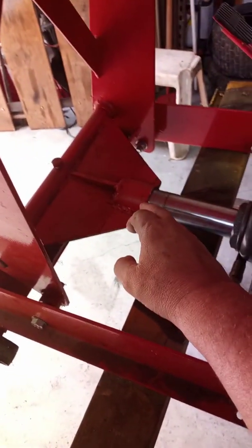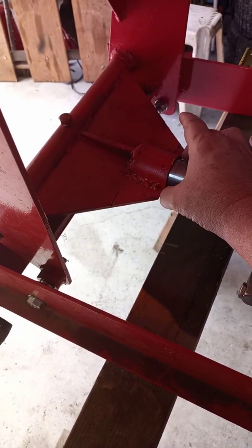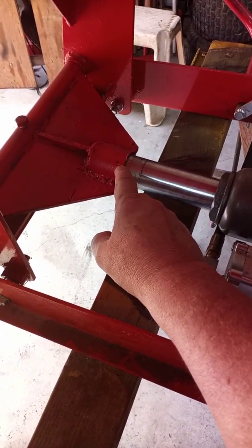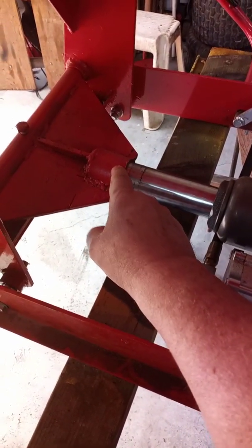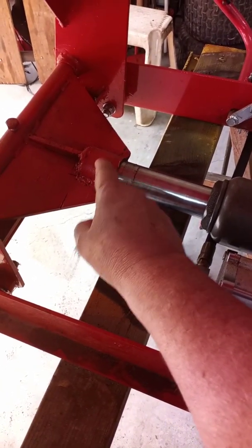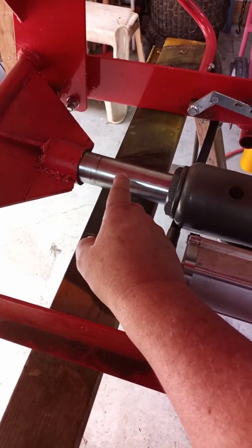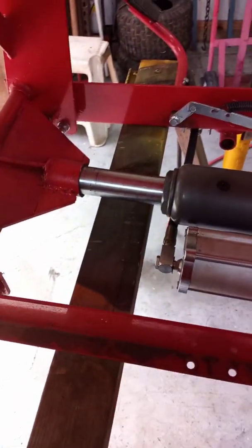The cup that came on this was sitting out in front of this flange part right here, and it was not big enough in diameter to fit on this shaft. So first thing you need to do is measure the shaft and find a piece of pipe that fits snug over it. I found a piece that was too big and notched the side out of it and clamped it down to make it fit, but it would have been easier if I'd found the right size piece of pipe to start with. That would be one of the first things you need to do.